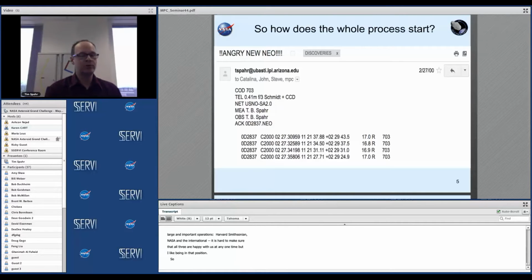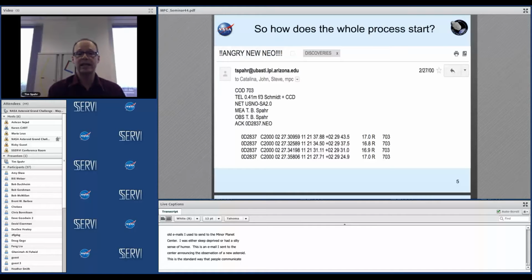So what I'm going to go through here is the tutorial, how observations are processed. And I have to say again, this was a real kick for me because I got to go back to my old observing days and look at my old emails that I used to send to the Minor Planet Center. And as you can see, I was either sleep deprived or I had a silly sense of humor. But this is an email I sent to the Minor Planet Center announcing the discovery of a new near-Earth asteroid. This is the standard way that people communicate observations with the Minor Planet Center.